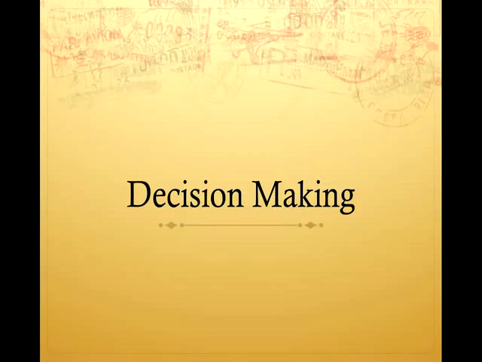This module is over decision making. So we started with problem solving and thinking about how people work through obstacles. And we've done reasoning on how people make inductions, so they infer information. And now we're going to look at how they make decisions. So all of these processes are really tied together, but we're going to sort of keep each one separate because of the different research fields for them.